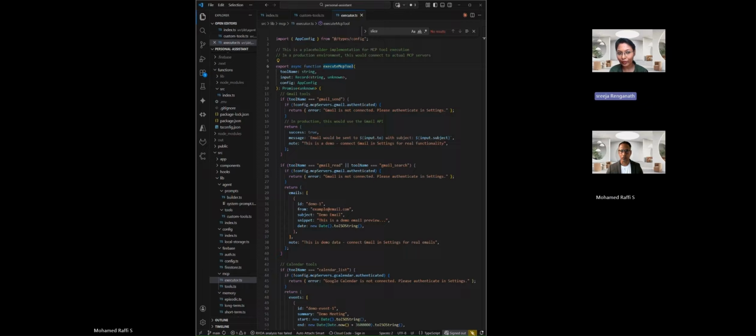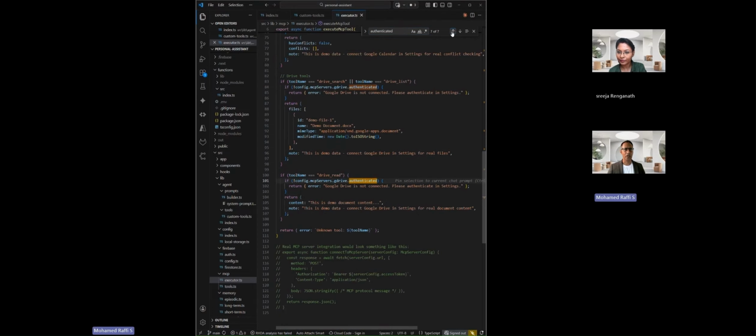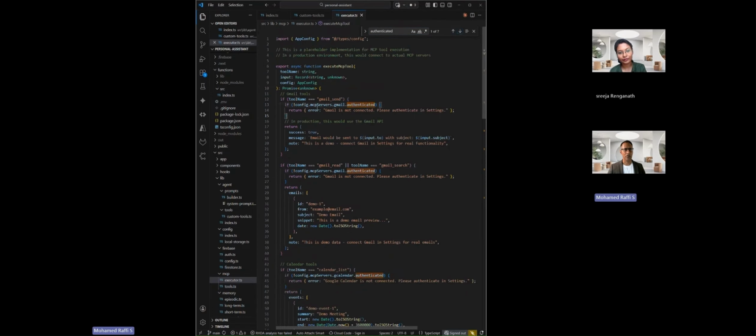Got it. So what you're showing is the MCP tool definitions. In our case, it's Google services, right? Correct. So in this personal assistant, I took Google features. One more thing I wanted to tell you: when you use a tool, you need to make sure you are authenticated also. Otherwise, if the user is not willing to allow the tool to be used, you need to check, okay, is it authenticated? Then you expose the tool. For the permission for Claude to access that. Correct. Yeah. First you check the service is enabled, and second check is it authenticated. Then you register the tools for AI to use. Both checks are important: is it enabled and authenticated? Yeah, that's a nice safety feature, no?